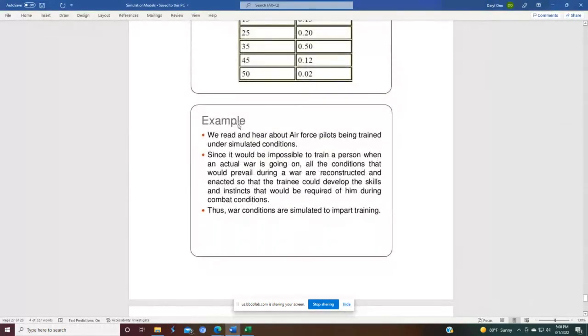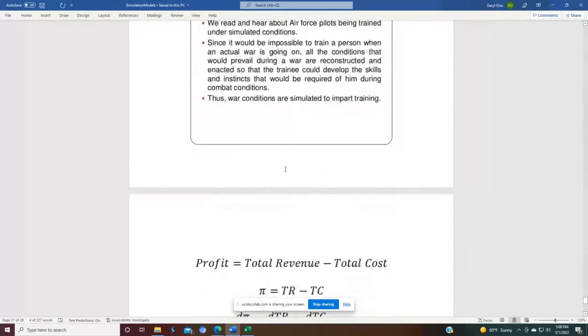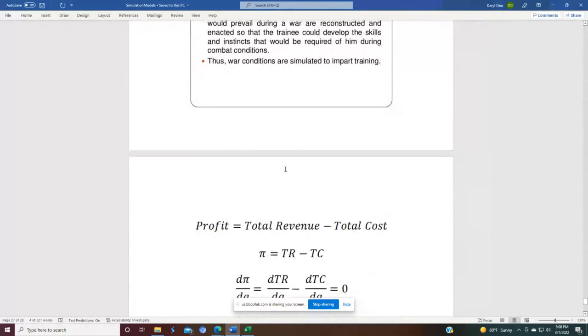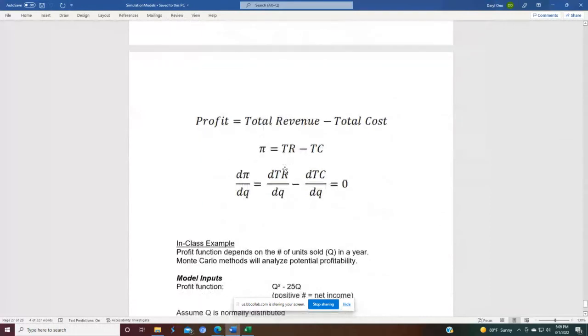Okay? We know that pilots, yeah, I was trying to find one with pilots, not just Air Force pilots, but pilots use flight simulators a lot. So this one, I'm sorry, this one talks about wartime simulation. I don't want to talk about that, especially in this environment, but many times pilots use simulations to get ready to fly the plane.